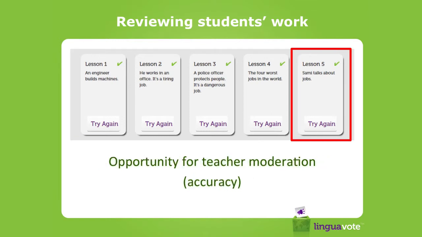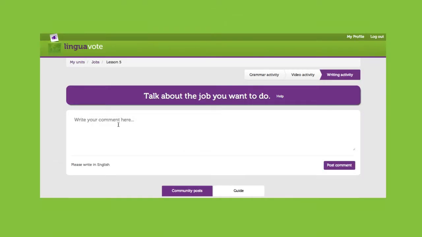But in the 5th and final lesson of each unit, there's a writing task, the final unit learning outcome, in which students synthesize all the language they have learnt in the unit in order to express themselves in English. In these lessons, students can submit their writing to you for feedback, encouraging them to focus more on the accuracy of their language and enabling you to monitor your students' participation on the platform. This is how the final writing task works.